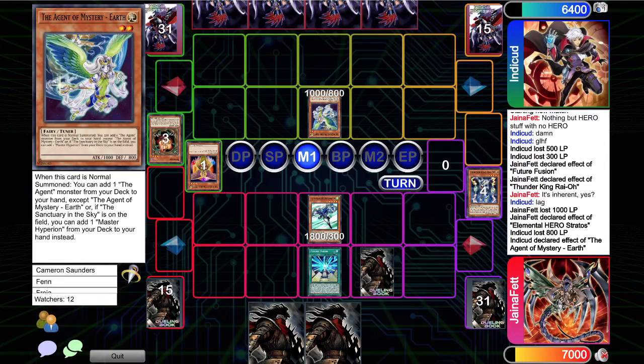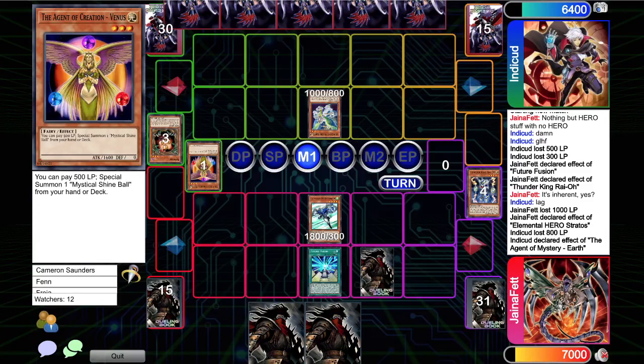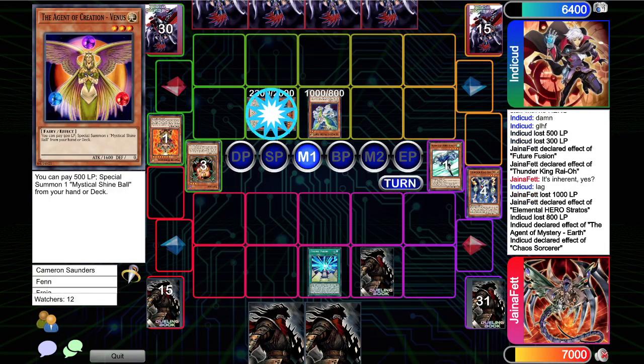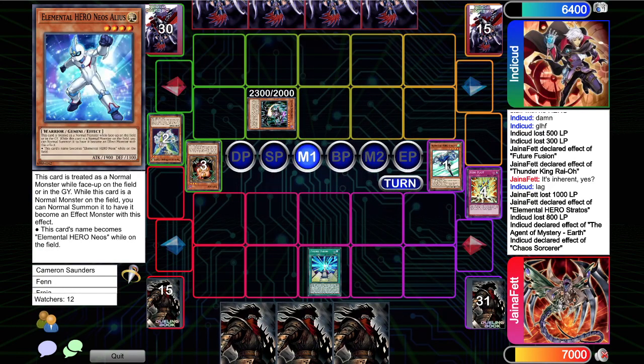If this eats a warning, it's really bad. Okay. No warning. Just gonna be able to grab another Venus. Is this the Mind Control? No, Chaos Sorcerer. Interesting, okay. This is interesting. You can make Scrap Dragon attack. No. On resolution, okay. Hero Blast. Okay, that's pretty good. That's pretty good.